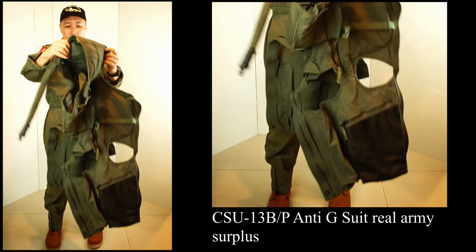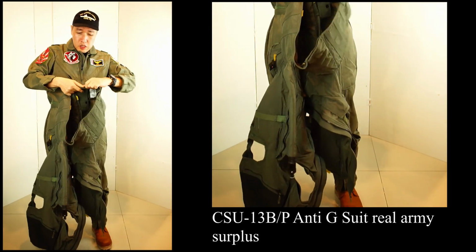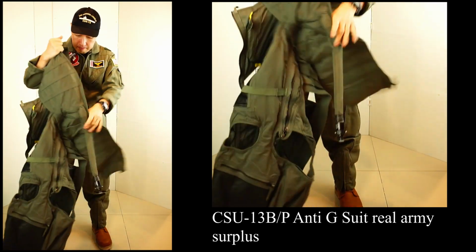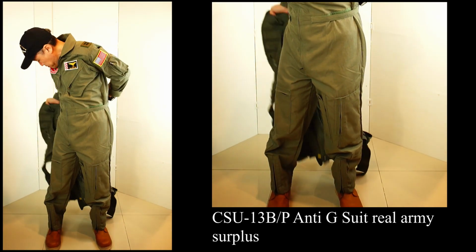This is a flame retardant suit, and it would protect me if there is a fire inside the cockpit or something like that. So next I'm gonna wear the anti-G suit. This is a CSU-13. I'm gonna show you how I'm using it.